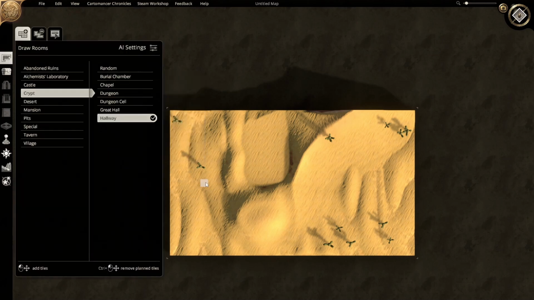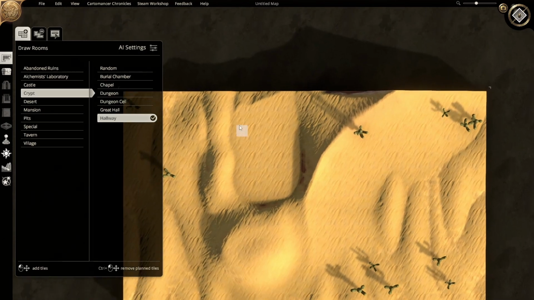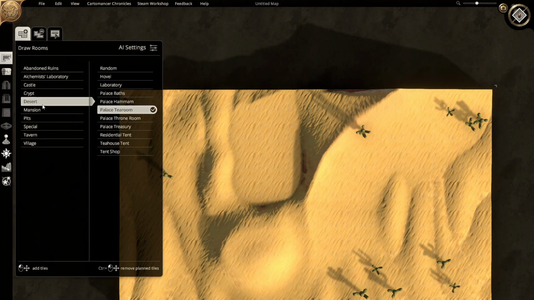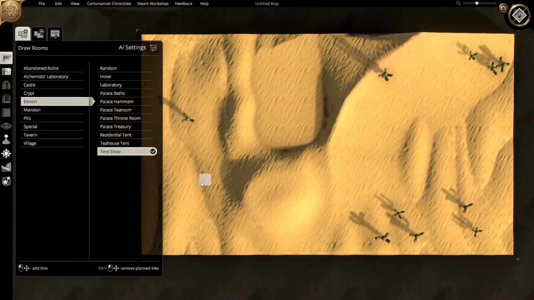Let's make some buildings, and this is the beauty of this, right? This is the real strength of this program, and the developers have just added the feature to be able to make rooms that are not square effectively, but I'm going to just leave with the square rooms for now. So let's say we wanted to do a desert. What should we do here? We've got hovel. You can see different options here: hovel, laboratory, baths, hammam, tea room, throne room, treasury, residential tent, tea house tent, tent shop, right? So we'll do a little tent shop here right now, real quick, and you'll see what happens with this.